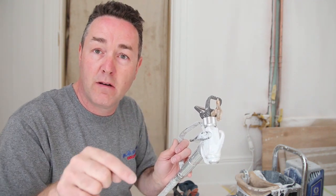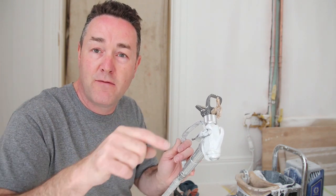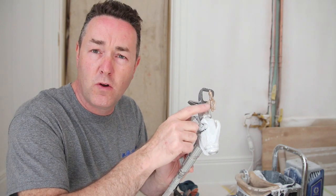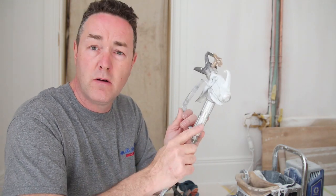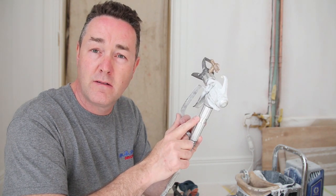Now, a question to you. You can comment. What filter in the gun should I be using for a 110? Comments below. I'll tell you at the end if I remember. But when I edit it, I'll probably give you the answer in some text. So I'm going to say to you, I've got a 110 spray tip. There's a gun filter. What colour filter should I be using in there? I won't tell you now. We'll put it in the comments at the end. So that's the question of the day.